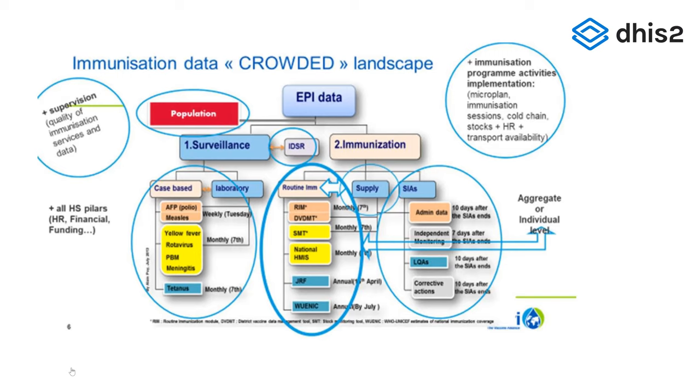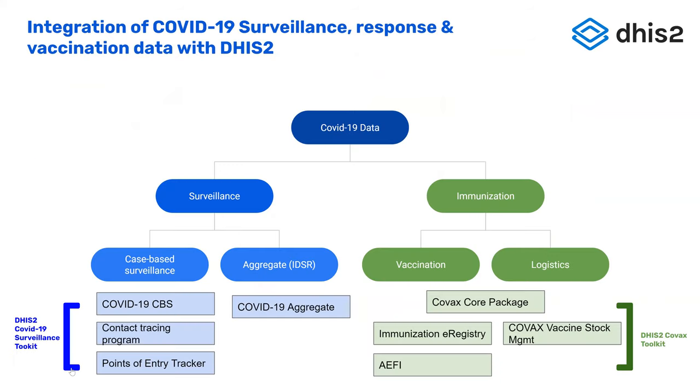And so for the 36 countries or so that have adopted DHIS2 as one of their surveillance solutions for COVID-19, it's going to be, I think, catalytic for them to be able to bring this surveillance and immunization data together quite easily, without relying on many complex interoperability solutions. So within this landscape, we've mapped out what our toolkit is and where it supports these different types of data. So if we're looking at our COVID-19 data, and the two core pillars of that being both the surveillance side and, now that we have effective vaccines, the immunization side as a response to stop the pandemic and then to prevent reintroduction.